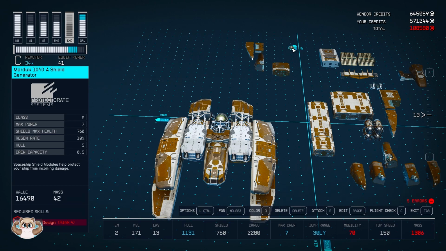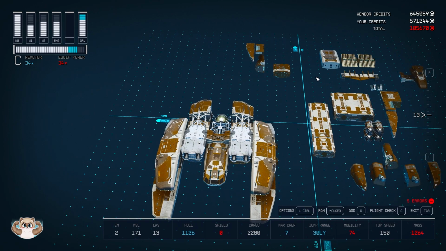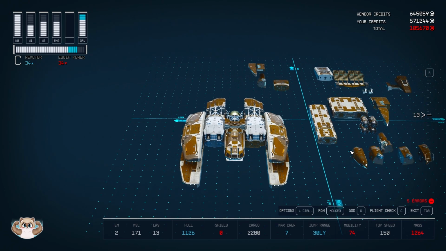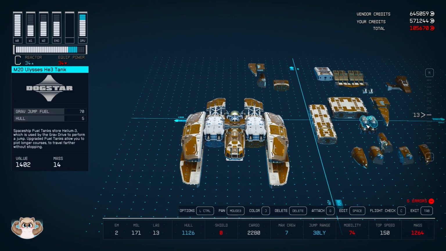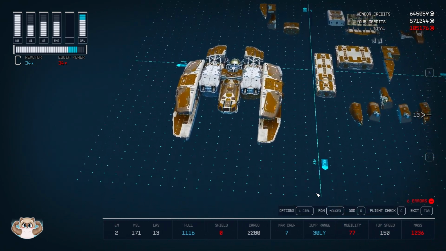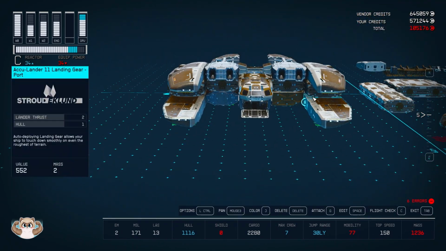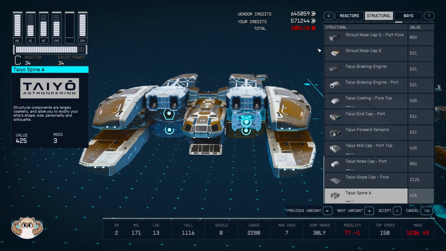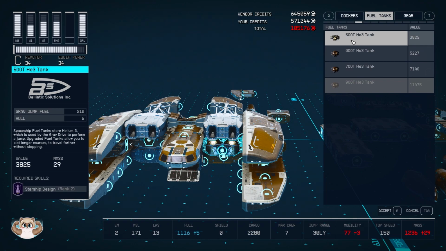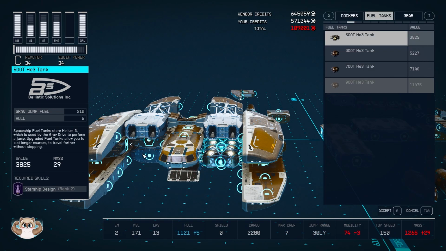And what we can do is we can remove this shield generator because we are not going to use that. We are going to remove these HE3 fuel tanks as well, due to we are gonna place new fuel tanks on this side. So what we're gonna do is we're gonna go to the fuel tanks and we are gonna use the 500 HE3 tanks that we are going to be placing on both sides.